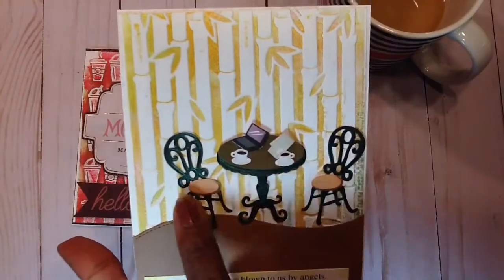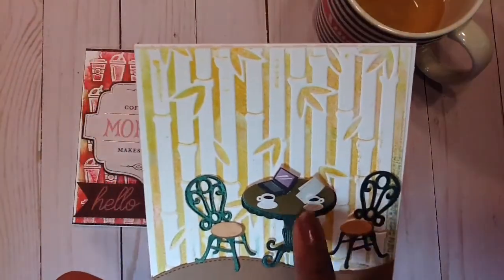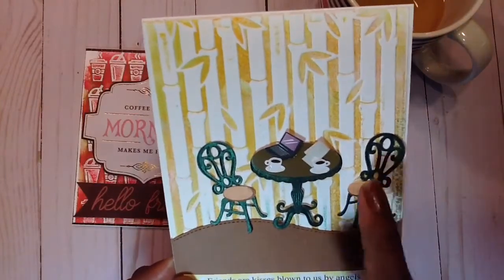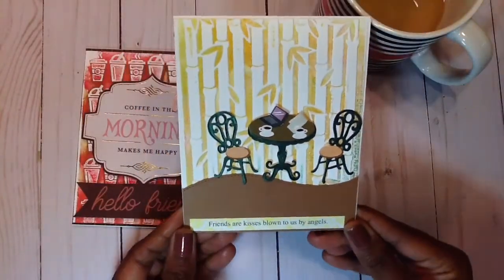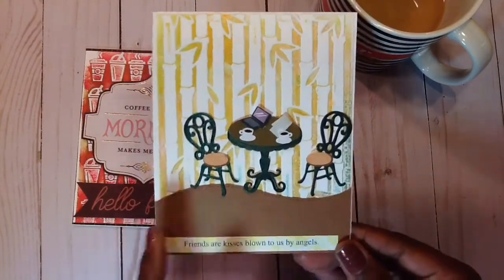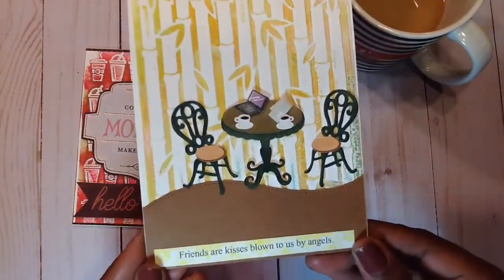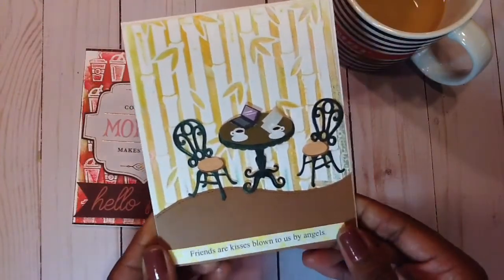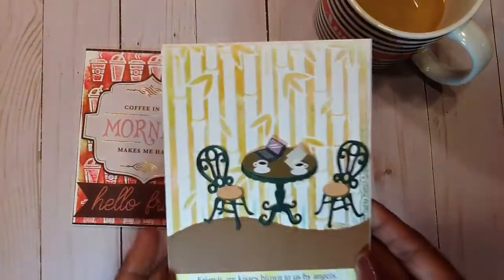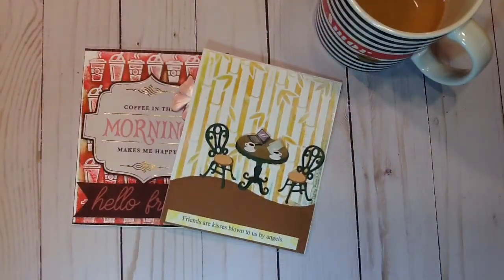I also got this sticker pack here, again with some little coffee cups. Look like a little computer there, and all I need is some crafty friends, don't I? This says, friends are kisses blown to us by angels. I used a little die to create that layer at the bottom, the stitch look, and then just used some brown cardstock to complete it.